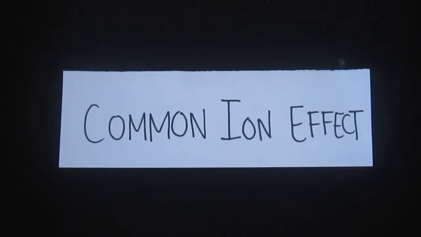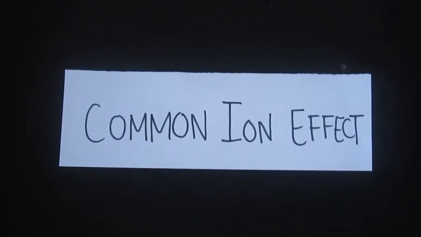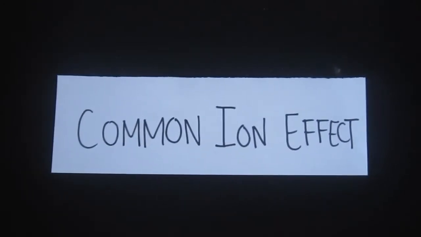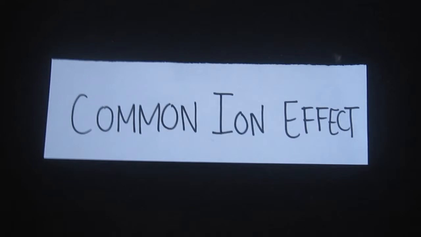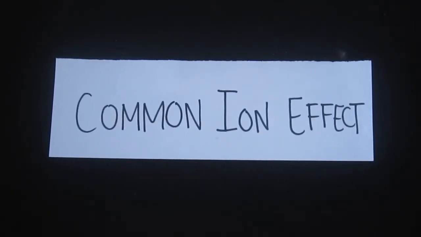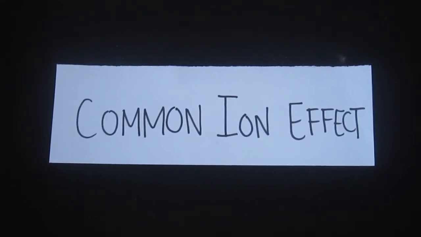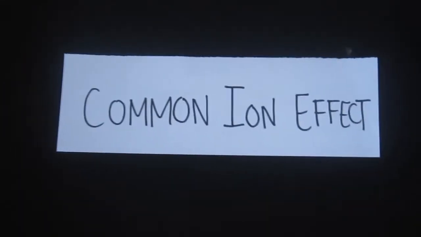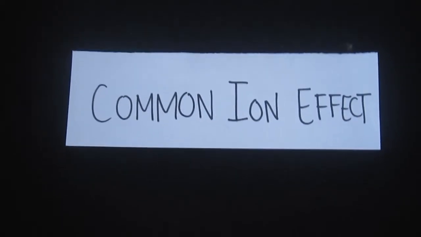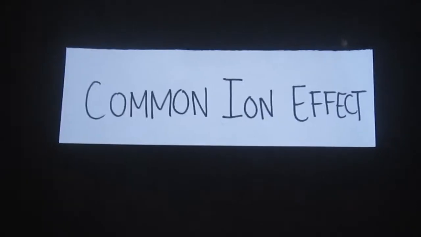Common ion effect is the reduction of solubility of a salt caused by the presence of another salt having a common ion. The effect of a common ion on the solubility of a substance is that if you have a saturated solution of a solute and you add a common ion, then the solute will precipitate out, meaning its solubility has been reduced. If you have a dilute, unsaturated solution, then a common ion will have no effect.